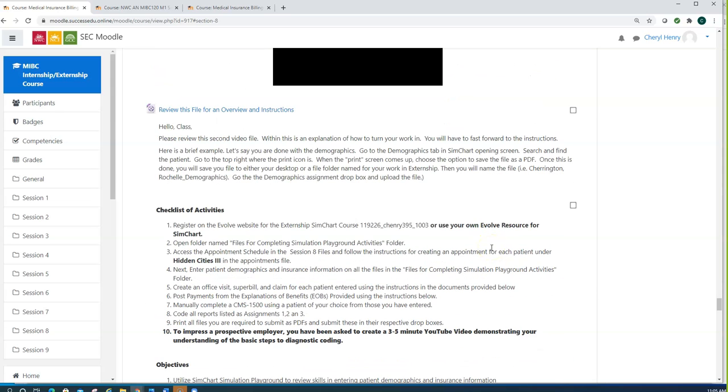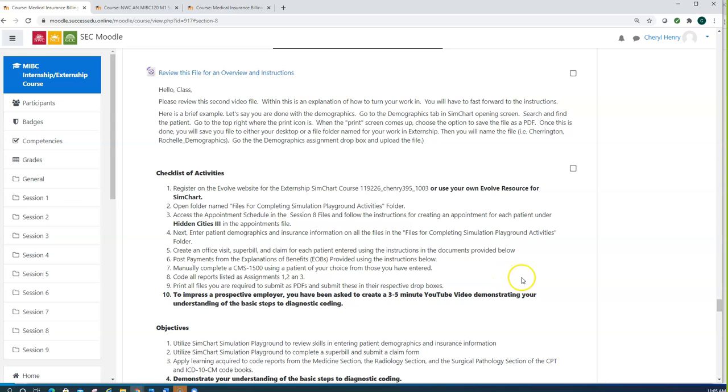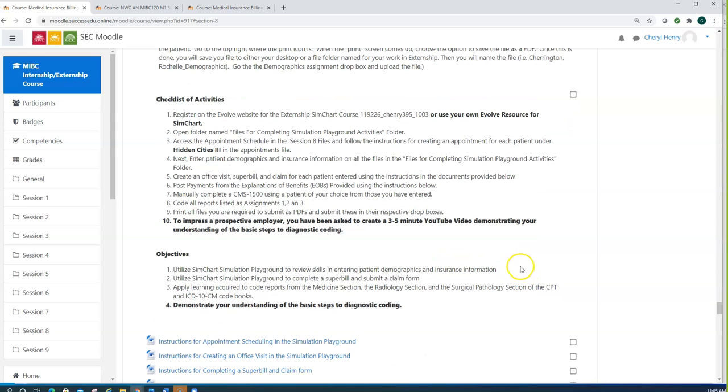Before I get back to that, I just wanted to remind everybody that if you're ever in doubt about what to do and where to start, the first thing that you should do is to refer to the checklist of activities. This is a way that I have in the course itself. This is a way that I think works to keep you organized and to keep your thinking aligned and in order, to make sure that every single thing that's on the checklist you do and you don't miss anything.